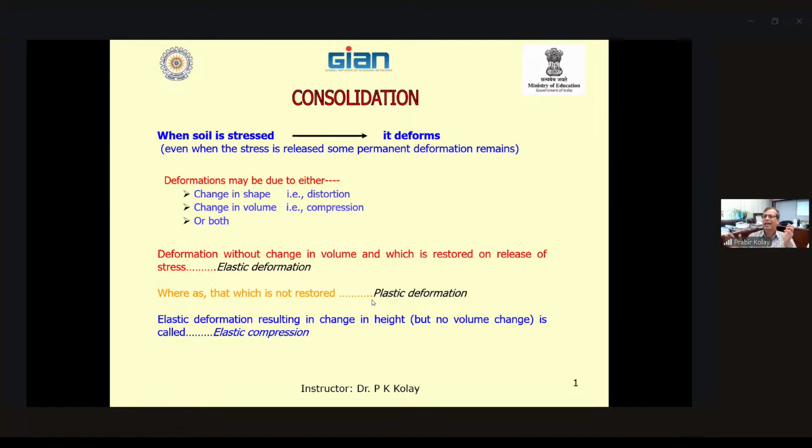So consolidation, again, I'm not going to go into detail. This topic is the consolidation of soft soil. Consolidation of clay is basically the expulsion of water from the soil sample. When you apply load to saturated soil, all the load is taken by the water, and then it is transferred to the soil. It is a time-dependent phenomenon and not quick, because the permeability is low. There are also changes in shape, distortion, and compression.